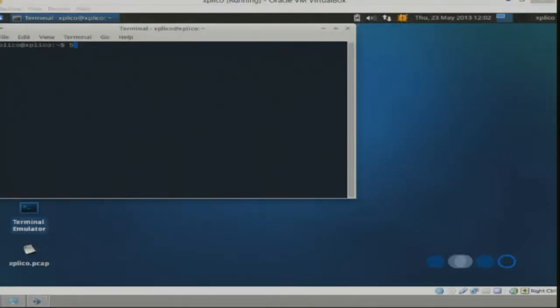In order to start Xplico, you need to run a command, just paste. The password for the Xplico root user is xplico.